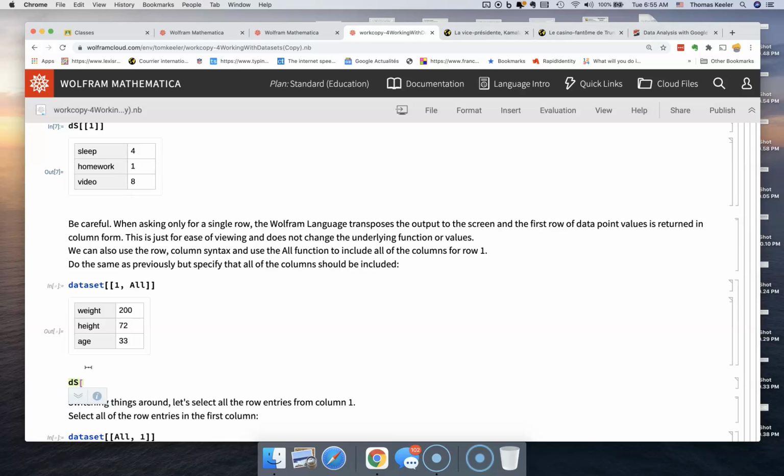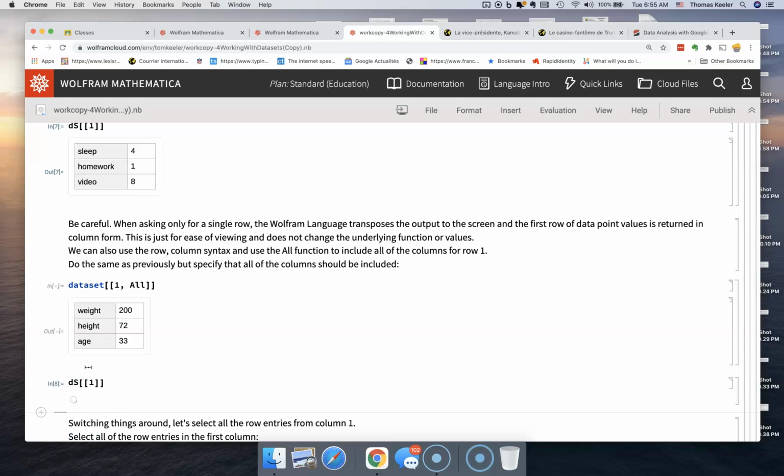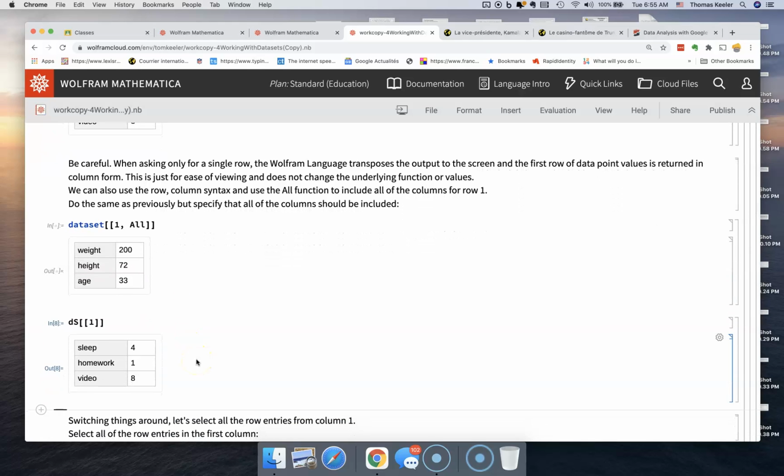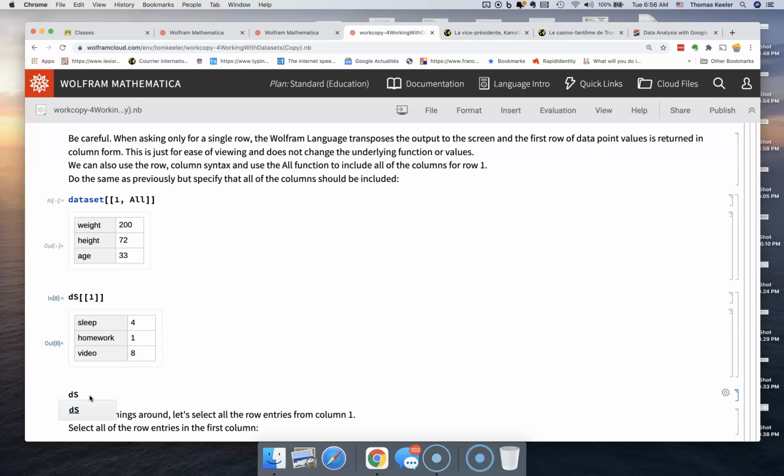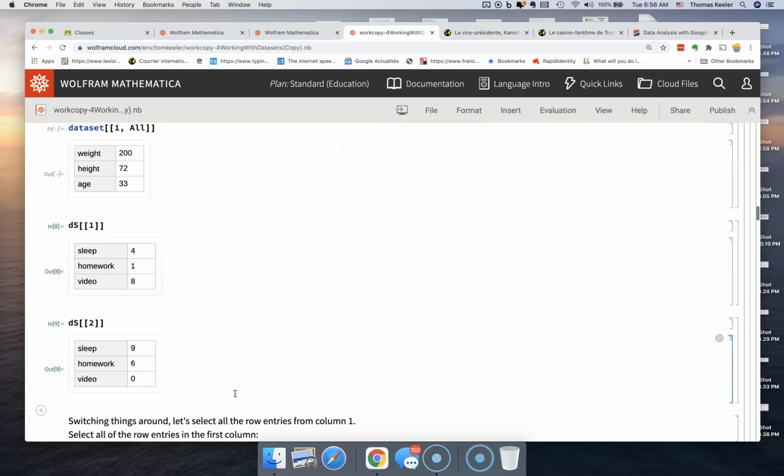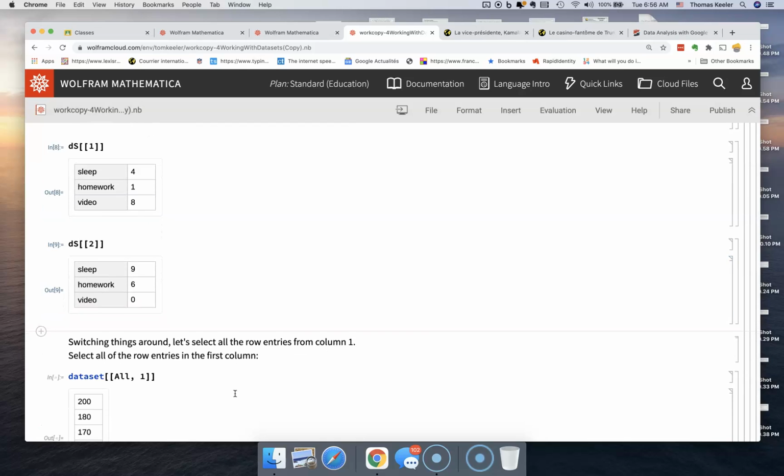Okay. Now, let's take our data set here, and we're going to say we want to look at the first column, which I believe is sleep. How much are these guys sleeping? So you say, look at the first column for us. And we get, oh, so no, I was wrong, right? So that's the first row. That's the first row. So there's our first guy, right? And then, if we wanted to, we could say, okay, we'll look at the second guy. And so there's the second guy. He sleeps a lot, does a lot of homework, doesn't play video games.